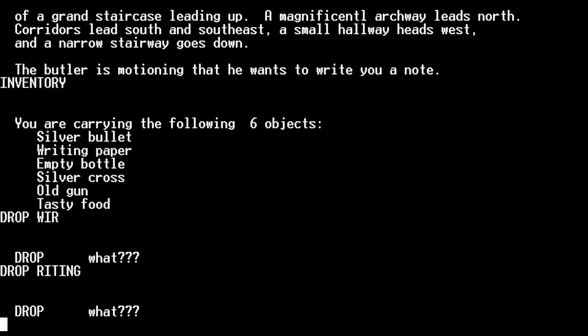I have fixed the backspace key in this terminal emulator and also increased the font size because I'm old and it's easier to see that now. Okay, so where we left off, we were trying to give some writing paper to this butler who is motioning that he wants to write us a note.